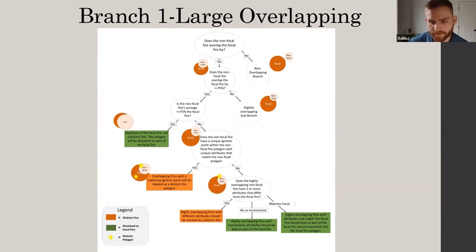So the first branch is the large overlapping branch. Fire perimeters that highly overlap the focal fire are inputted into this branch. The polygons then go through a series of functions that compare attributes such as ignition date, fire code, as well as finding the presence of the ignition point data from the fire occurrence data set that I talked about earlier in the presentation. The polygons are either dissolved into the larger focal fire, as done in the previous script, or determined to be a distinct fire.